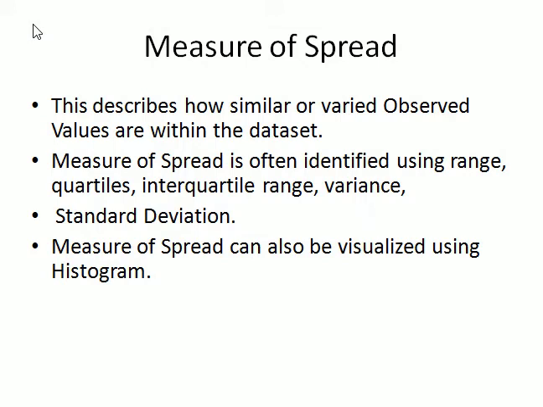Today we are going to see about measure of spread. In the last session we have seen about measure of frequency and measure of central tendency. In this video we'll define measure of spread and why we are going for measure of spread. This describes how similar or varied the observed values are within the data set.